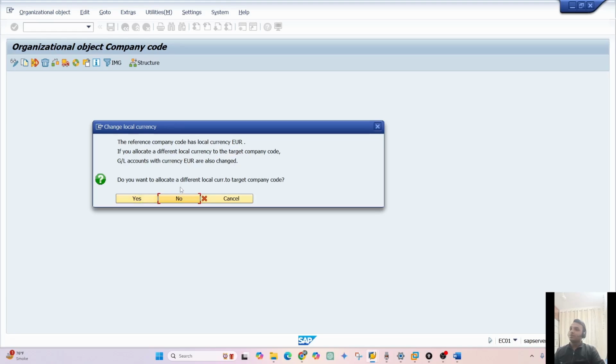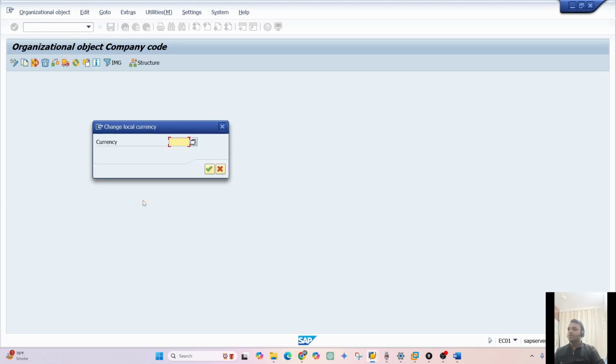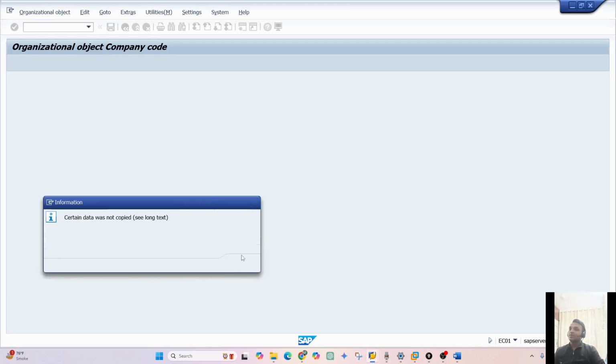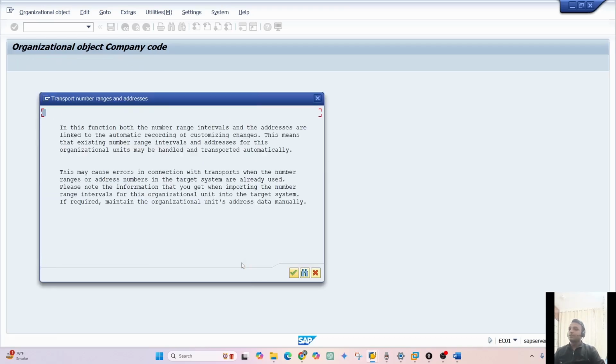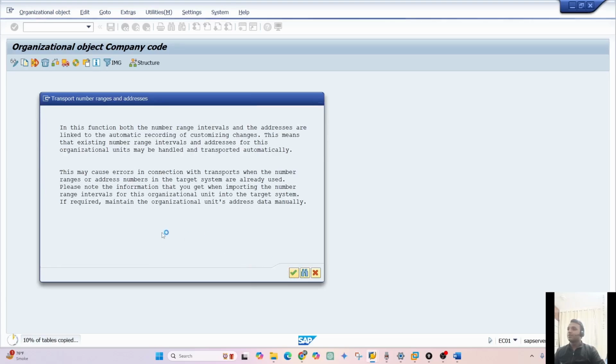Do you want to allocate a different local currency to the target company code? You can change it also. No, yes, we want the currency INR only. Now you can see all the tables are getting copied.